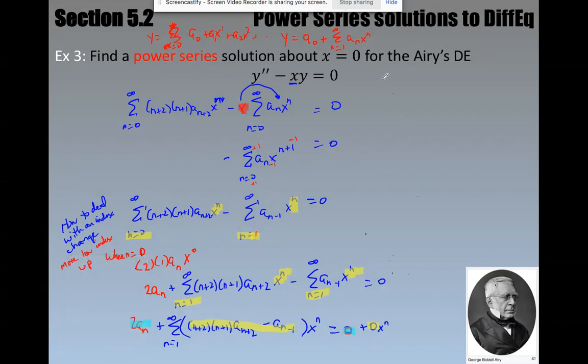So I'm going to go up here and I'm going to say 2a to the n is equal to 0. Therefore, a to the n is equal to 0. Whoops, that's not a to the n, silly. That's a to the 2. I was like, wait, I can't have my a to the n be that.